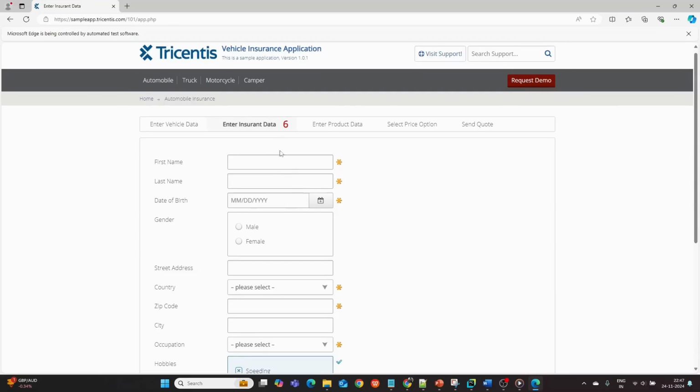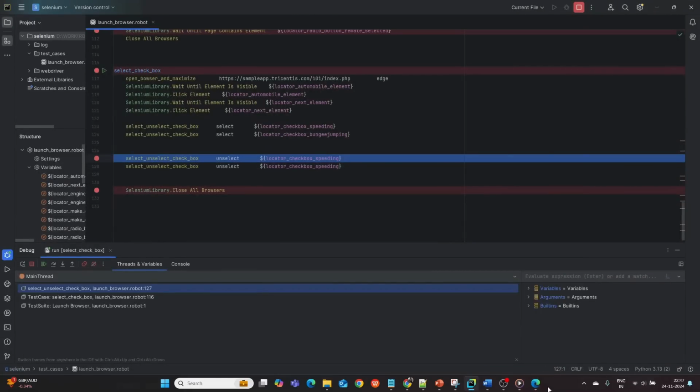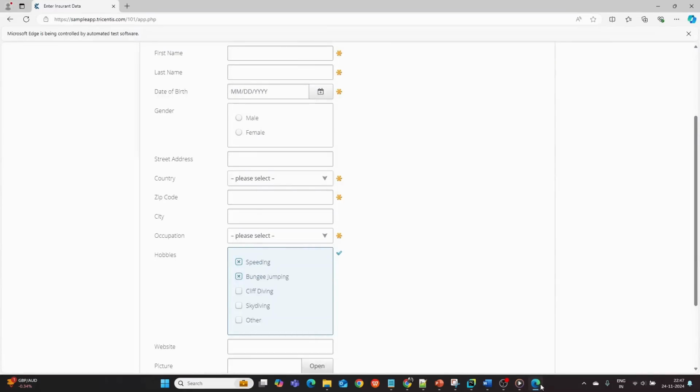After that it will go and select the speeding and bungee jump items. It has already selected speeding. It is taking time to verify bungee jumping. Now if you see here, it has already selected them.